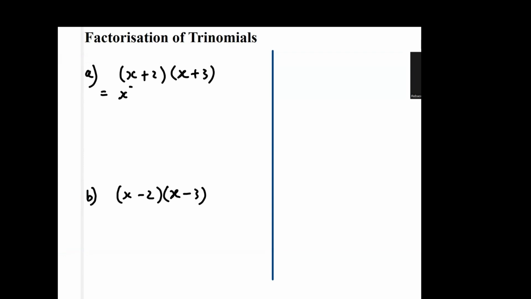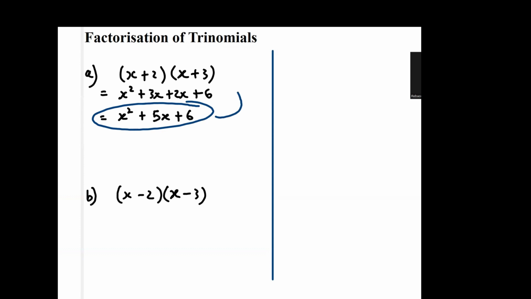Now, x times x is x squared. Then you have 3x and 2x and plus 6. Of course, you add your like terms, then this becomes x squared plus 5x, maybe let's write it nicely, plus 6, like that. So now, obviously, if I give you a trinomial like this and I ask you to take it back there, then the question will be factorize. Okay, that's what I'll be saying. But this way here, the question will be simplify. So remove the brackets, in other words.